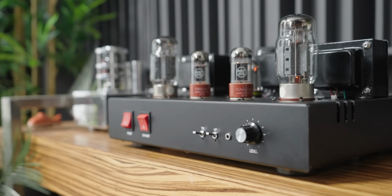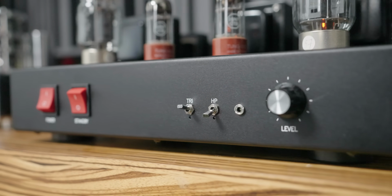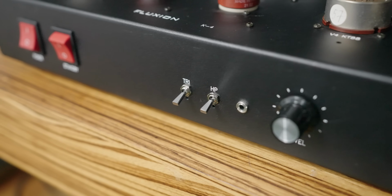Now, is the ultra linear better or is triode better? Well, there are clear differences, but at the same time, they're both great in their own ways. For example, the triode mode doesn't have the really fast, punchy bass like the ultra linear does, but it has nuances. It's more silky, detailed. But the thing is that this is not a really silky, smooth kind of amplifier. While it's smooth, it retains all the information, the details, and you can hear all those things.